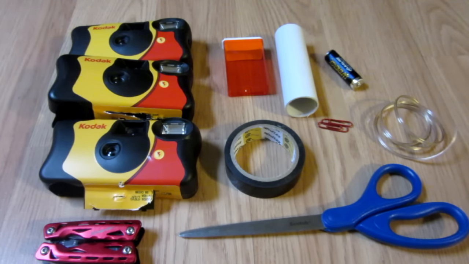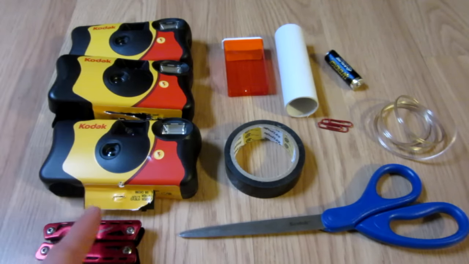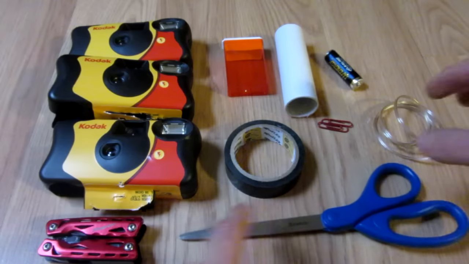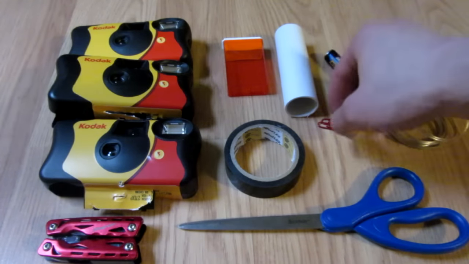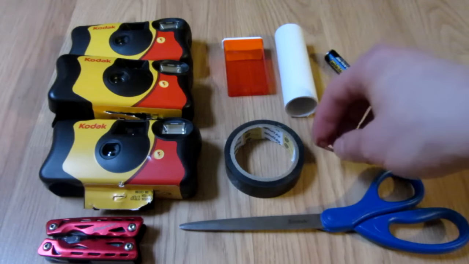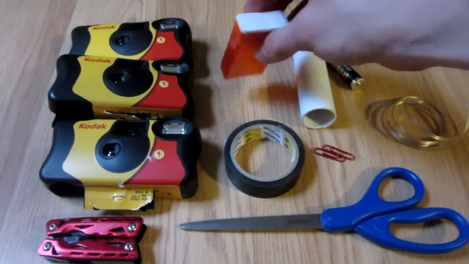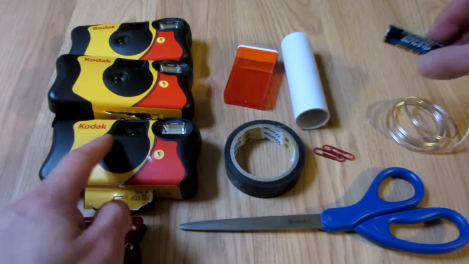For this project you'll need a few things: you'll need 3 used digital cameras, a pocket knife, a pair of scissors, some electrical tape, speaker wire, 2 little paper clips, a plastic or cardboard tube, a candy container, and of course a battery to be used in your digital camera.